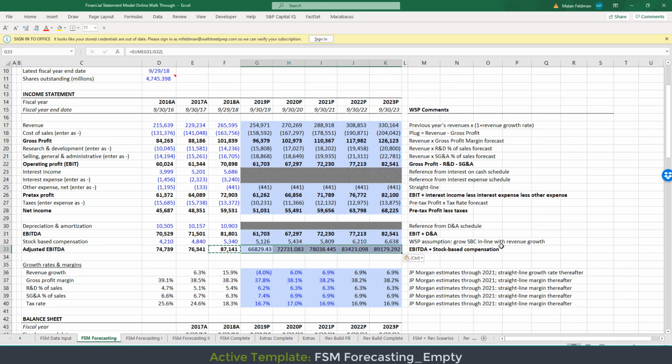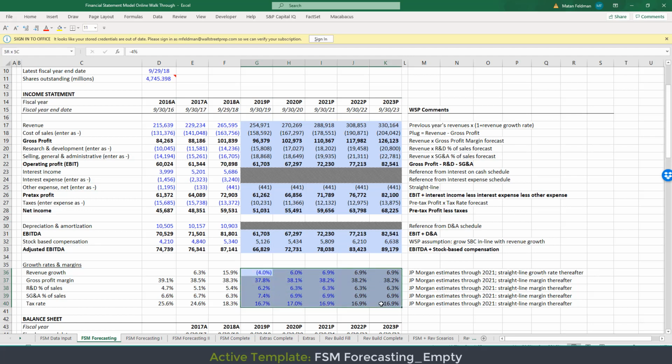And with that, we have finished the core model, the core income statement, I should say. Obviously, a lot of things still have to happen for us to wrap this up, but the core income statement, and most importantly, the forecast, the assumptions, the drivers of this model are now in place. As we turn to the balance sheet, you're going to find that so much of what's happening on the balance sheet is very much driven by this.